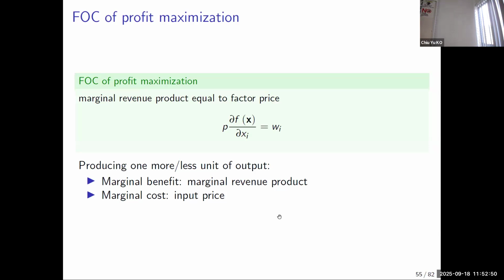Also, Becker won the Nobel Prize by applying this to crime. Why do you commit a crime, why do you steal stuff? Look at marginal benefit and cost. The cost will be the punishment and how likely the policeman comes. The benefit is how many things you can steal. So you can see it there. That is how family and crime economics come in.